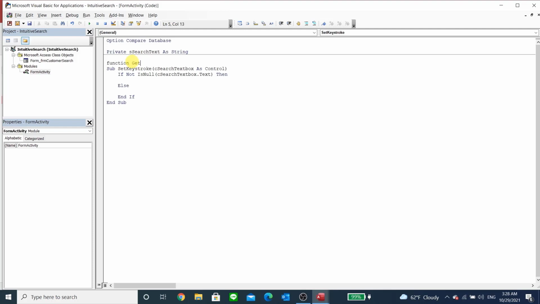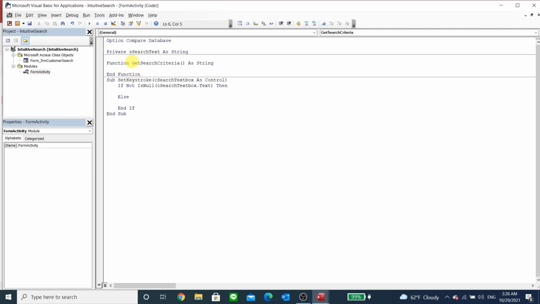We call it get search criteria. How about that? As string. This is much better, I feel like.